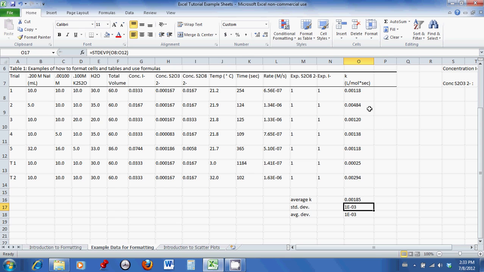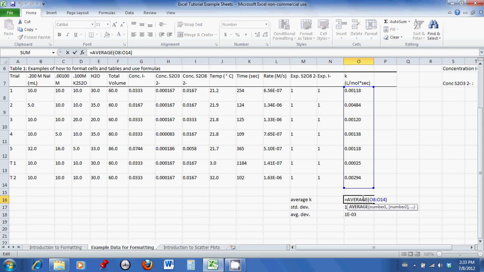But let's say I wanted to throw out this 09 column because that number is just so inaccurate. So what I do is I click on this formula again, and then I'm going to do 08, comma, 010 colon 014. Oops, I'm sorry, it should be 010 colon 014, and that will give me an average for every number except this trial that I'm throwing out. So I just hit enter, and it gives me that number.